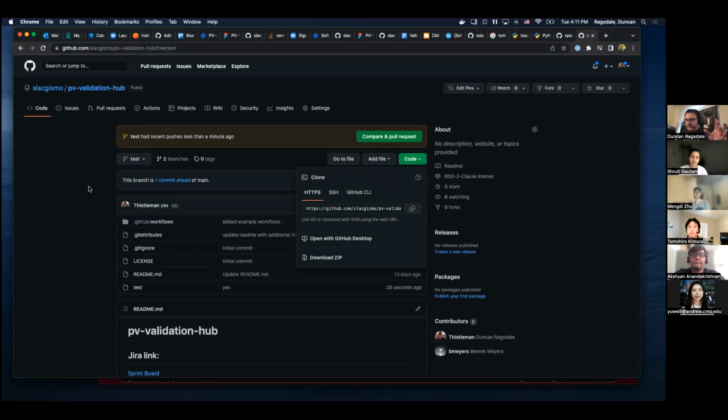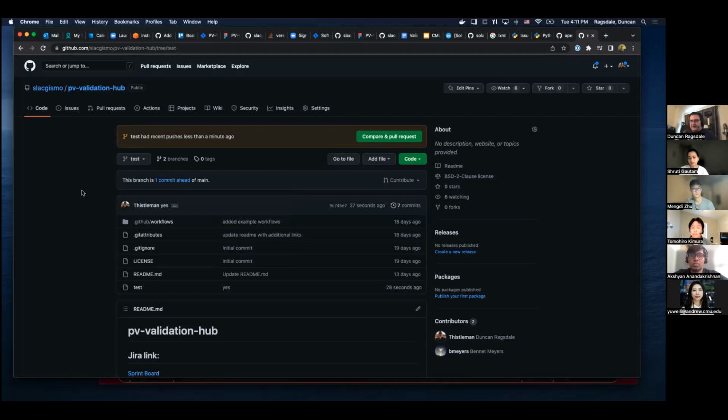Is this making sense for everyone so far, or am I moving too fast? Are you familiar with this? Could I pass over some of this, or should I just keep going with the initial GitHub tutorial before hitting the workflows? I think I'm good with that. Pretty familiar with GitHub. Cool. Is everyone else pretty familiar? Okay, cool.